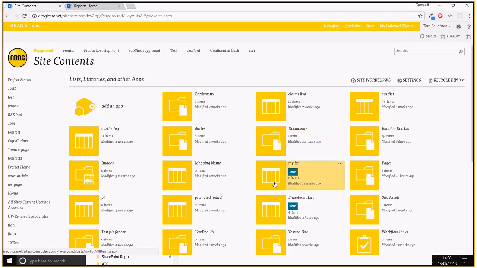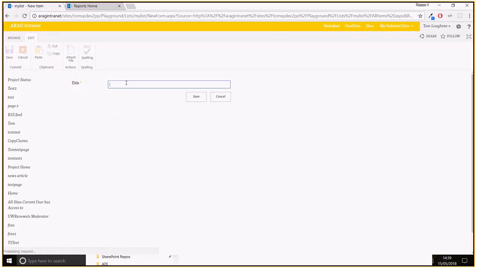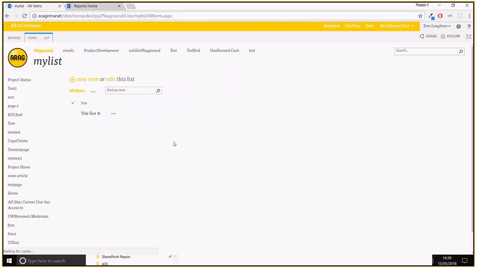It will exist here. So if I click on that list, you can see that it comes kind of pre-canned with one column, which is this title column. And I can add a new item to the list, and it will allow me to put in the title. So I can do that and click save.